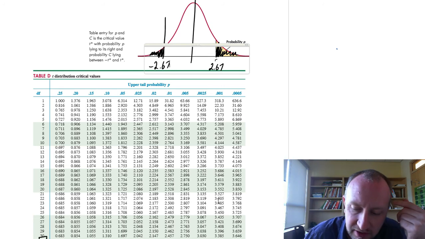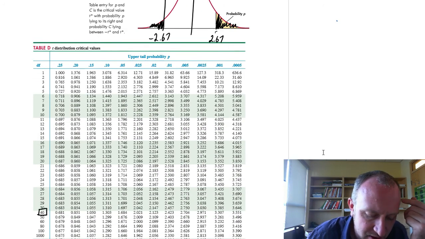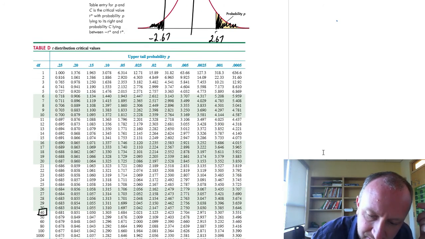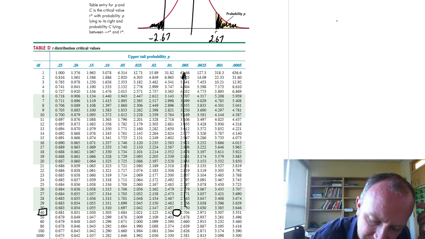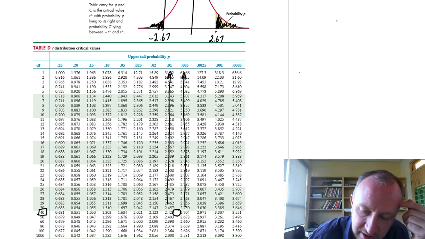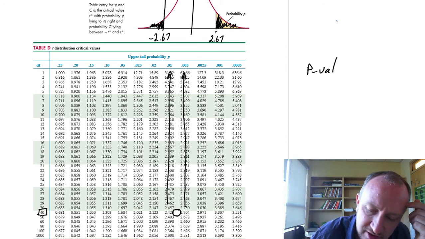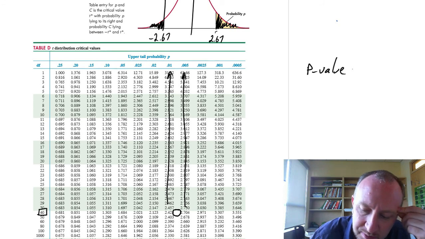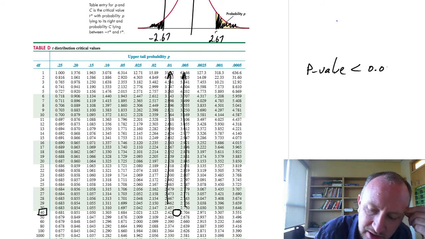So if I look in this row, and I'm looking for 2.67, that's somewhere in between here. And so our probabilities, in this case our p-value, because this is just a one tail test, so that p-value is something less than 0.01, something greater than 0.005.